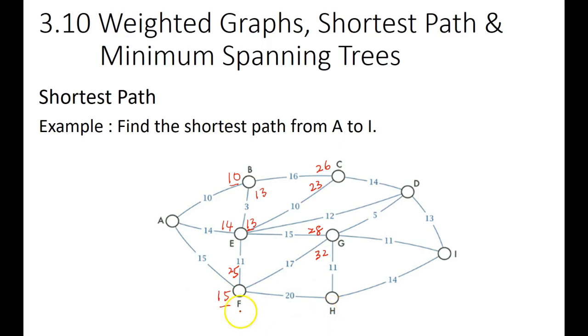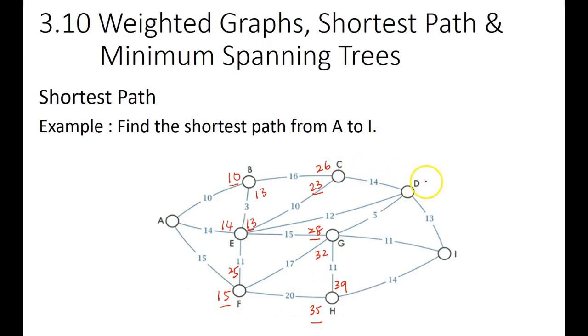And let's look at H here. I have 15 plus 20, which is 35. If I go by this, I can go from G to H as well. If you look at the route here, it is 28 plus 11, which will be a bit more than 35, so in this case it will be 39. So definitely that is not what we wanted. If we come to this level, the smallest number, again I underline. This one here will be the smallest. Then with the same process, I proceed.